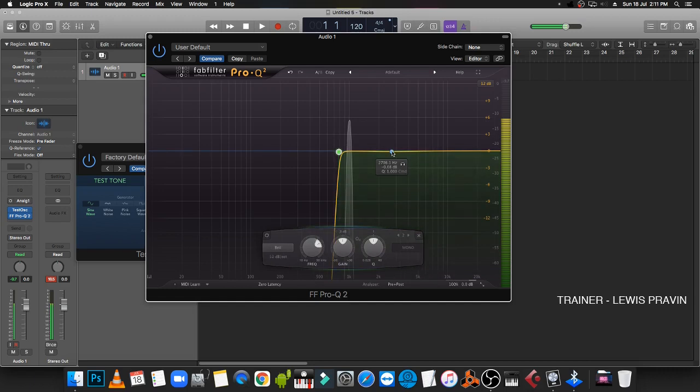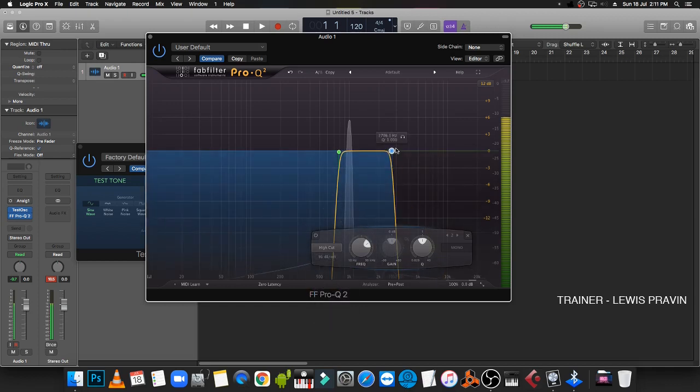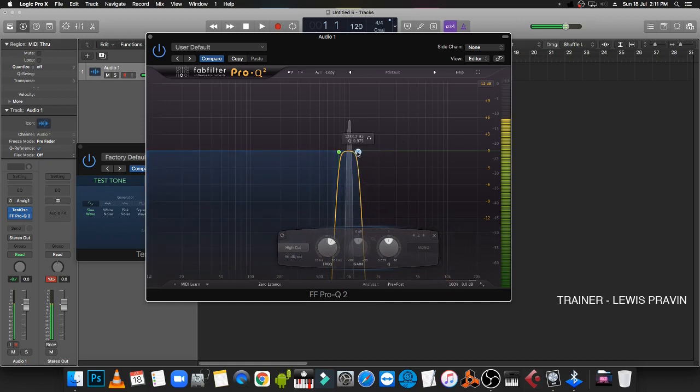And similarly, I do the same thing here. This time I'm going to choose a high cut filter. So anything higher than the graph displayed has to be cut. I want a very steep cut and bring it very close to the graph. It means I am going to remove any frequencies that are present below the graph and any frequencies present above the graph. So I have deployed both a low cut filter and a high cut filter.